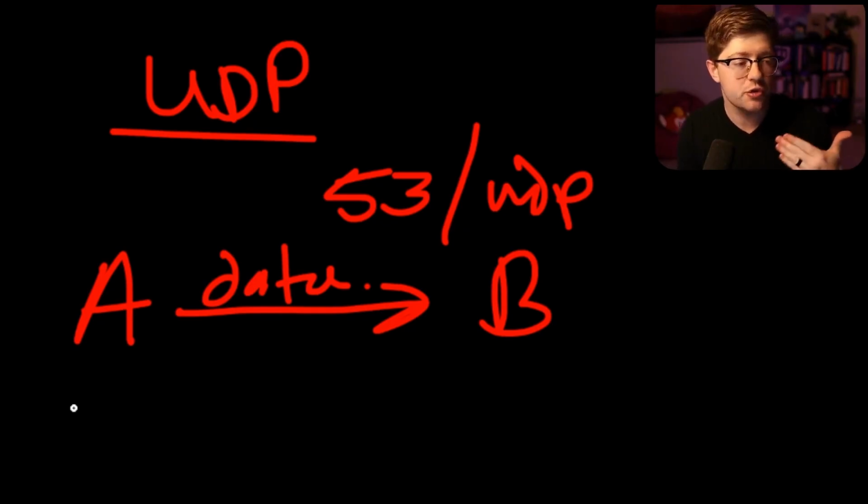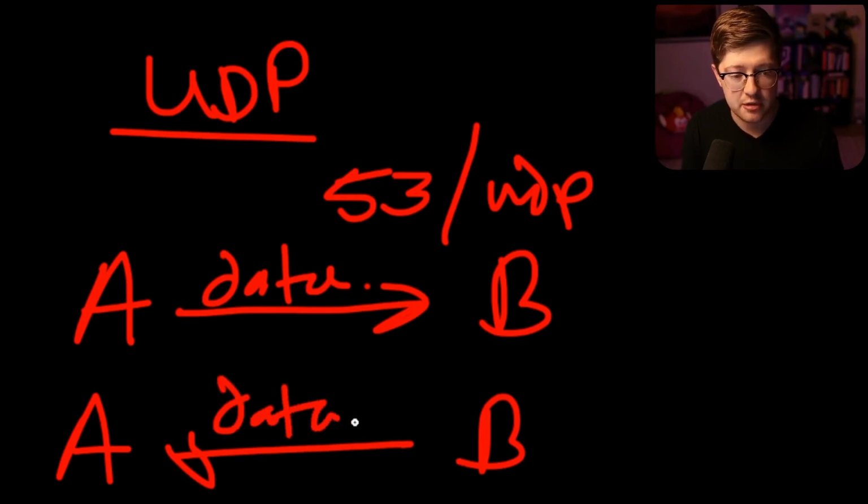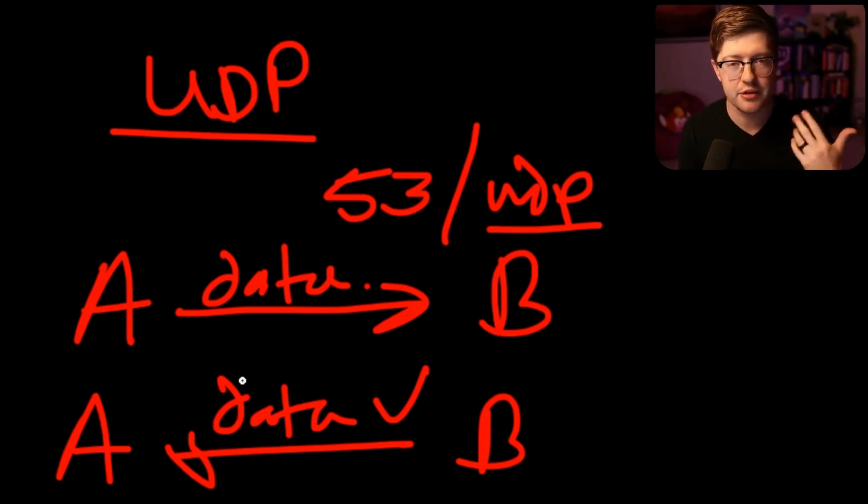You could add to your own custom protocol maybe a piece of information that B sends to A that says data check, right? It happens at the application layer, the layer that we're going to write. But specifically within UDP, there is no information that tells A that any of the data was received. And also, again, there's no concept of a connection.